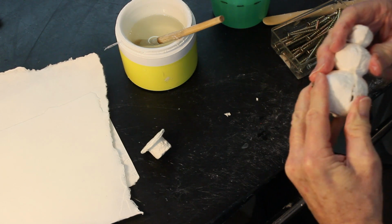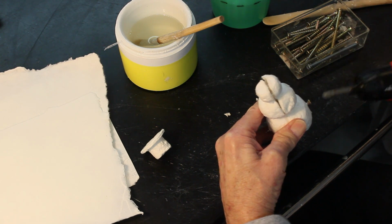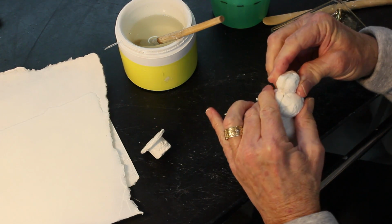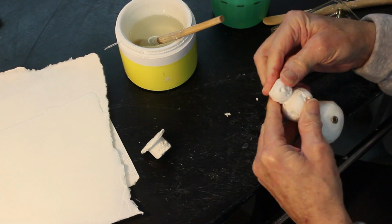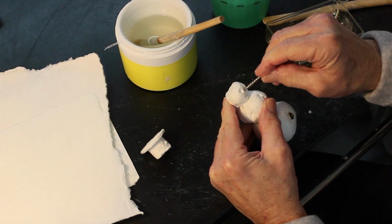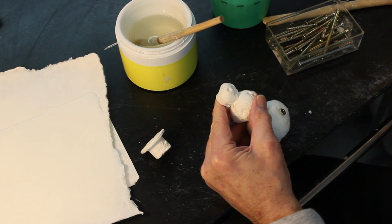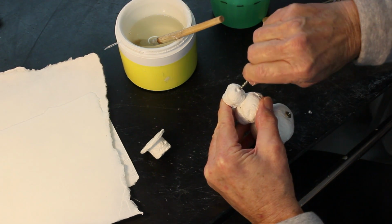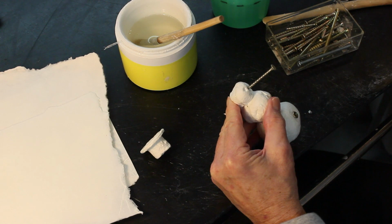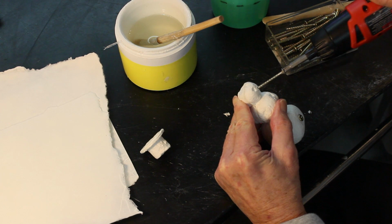And that little crack will close now when I drive that screw through the rest of the way. Now I'm going to do the same thing with the head. I'll get a smaller screw this time, and I'm going to kind of put it through where his eye might be or nose. It doesn't matter. We'll just get it started and drive that one through too.